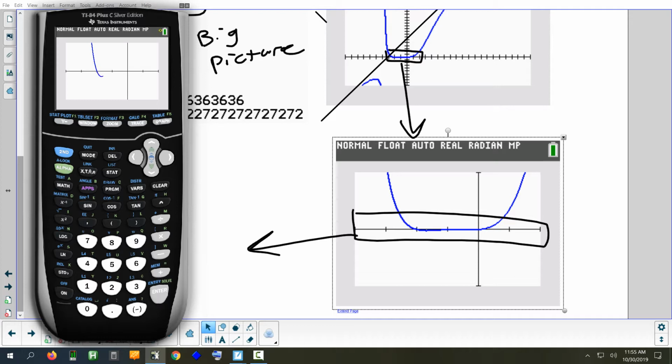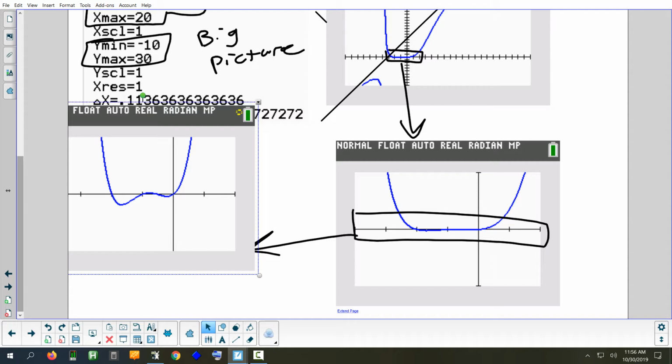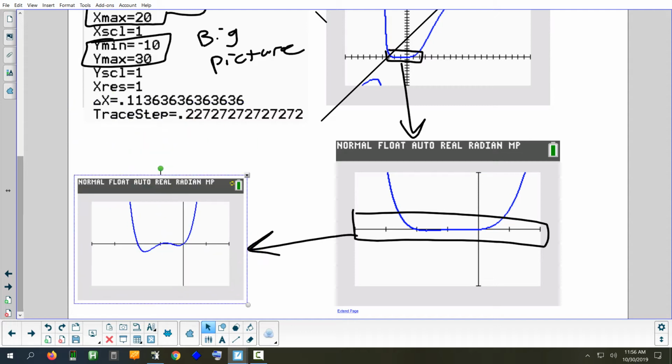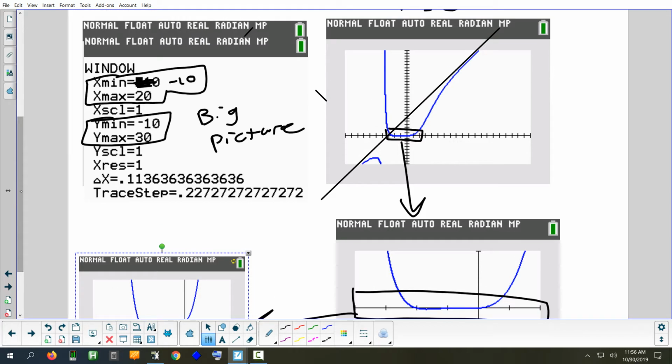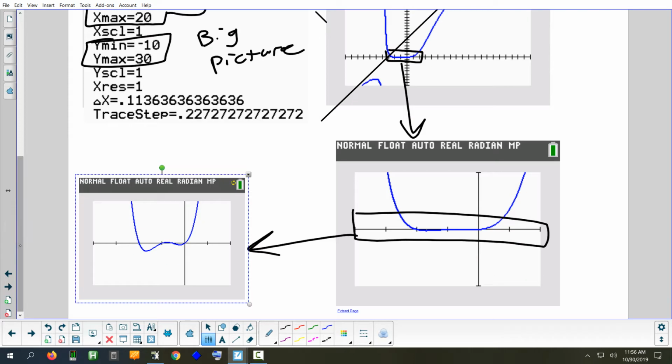So, what originally looked very flat is actually a W shape. So this is the kind of graph where I would call that hidden behavior. Because if I said to you, tell me where this graph crosses the axis, you might look at it in the big picture and say, nowhere. It just looks like it's right along the axis. It's not right along the axis at all. It actually crosses 4 times.